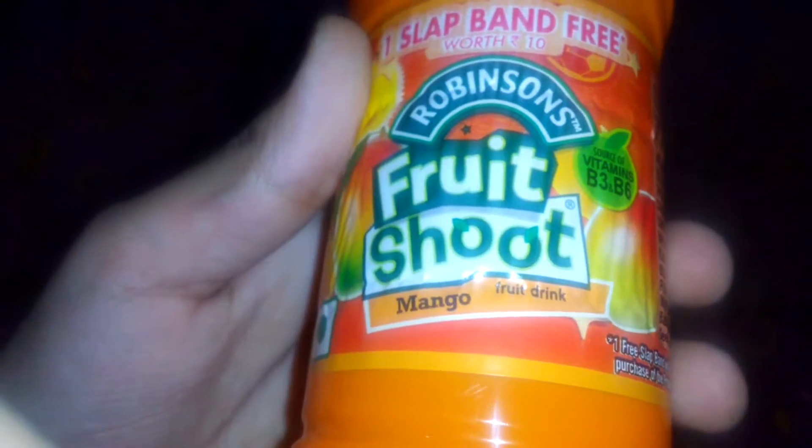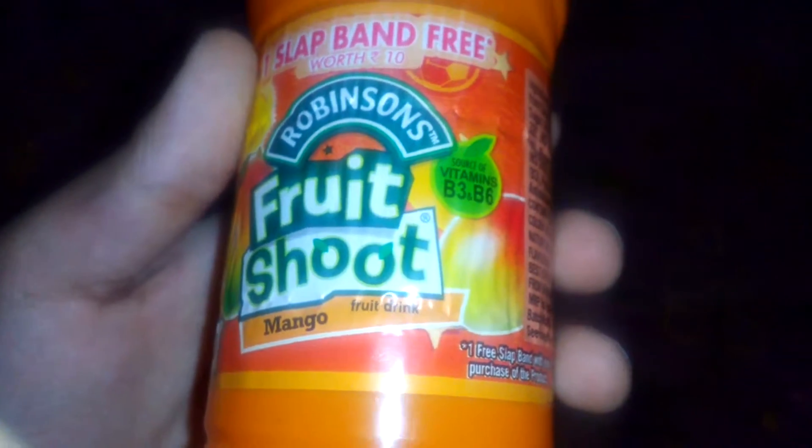We have a very amazing thing now — Fruity Buddy! I have the Fruit Shoot, as you can see. I really got the mango flavor Fruit Shoot. I saw some ads on RT television, so I went and bought this from a convenience store. It actually looks pretty cool. You can see it has vitamin B3 and B6, and I've got the mango flavor Fruit Shoot right there.